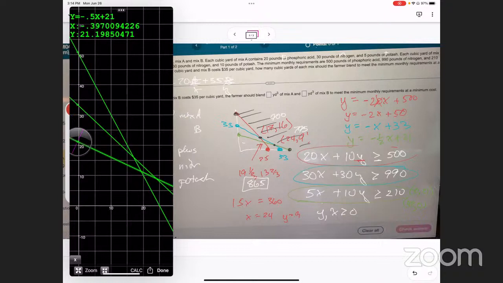You can see that bottom line. See how it's got the 21? So that bottom line is my green line. You understand how I know that? Yeah. Because the y-intercept is 21. This is the blue line because the y-intercept is 33, and this is the red line because the y-intercept is 50. So how do I zoom in again?